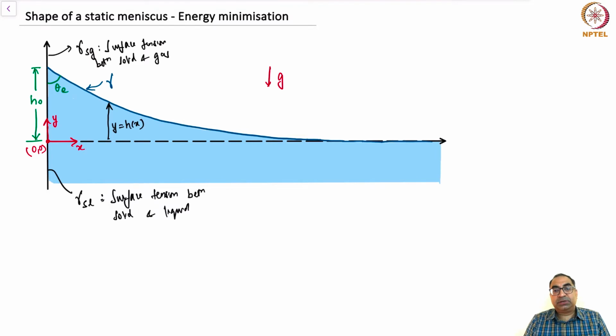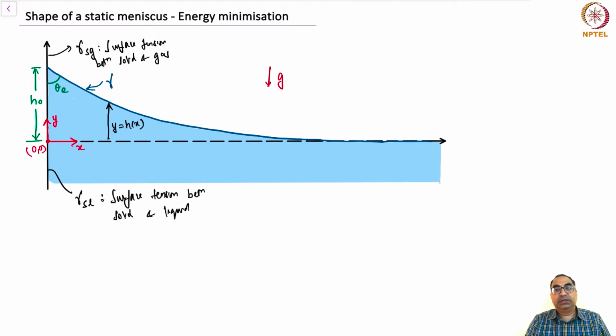We will continue the discussion on the shape of a static meniscus. In the previous lecture, we had determined the shape of the meniscus by first deriving an equation using the balance between hydrostatic pressure and capillary pressure. The equation involved a nonlinear equation from the curvature, and we integrated this equation directly as well as a linear approximation of that equation.